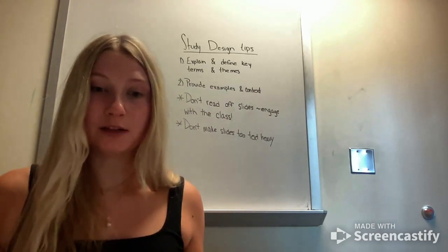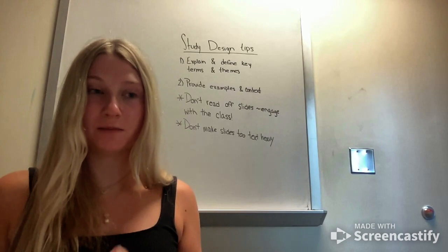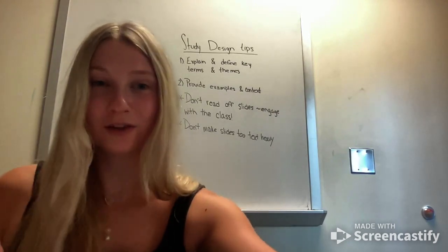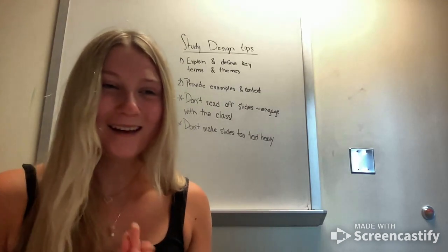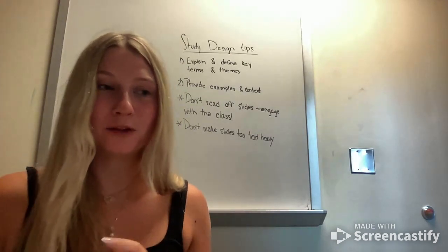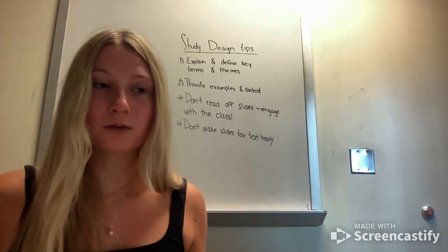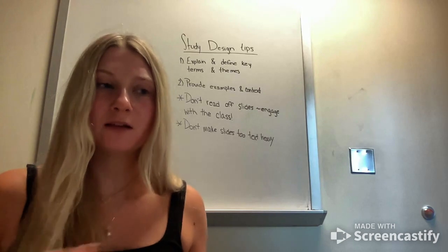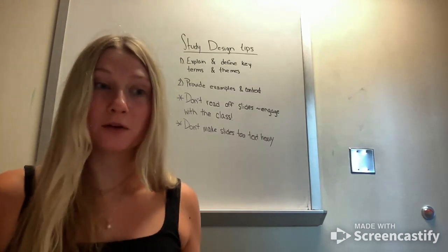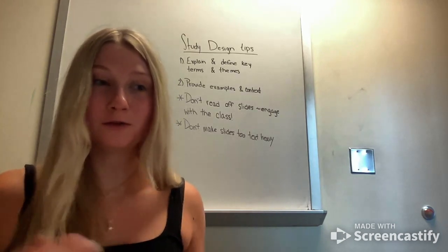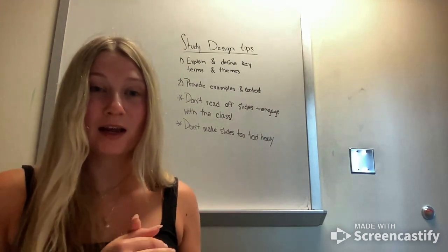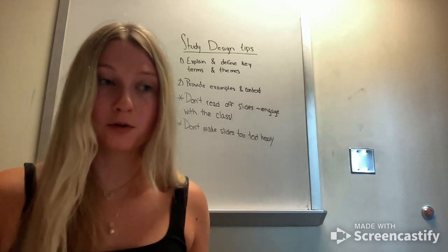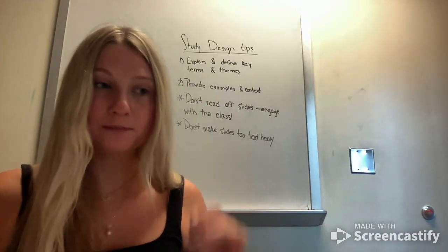Then after you've presented your slideshow to the class, now it's time to test their knowledge. My group made a Kahoot last semester, and I strongly suggest Kahoot. Everyone loves Kahoot. You can have each team member come up with 2 or 3 questions to add to the Kahoot based on what their section of the textbook was. You're going to aim for about 10 to 15 questions and make them difficult, so you know which parts of the presentation you may need to refresh with the class before you finish. And remember to go through the answers with the class after they've answered the Kahoot. You don't want to just answer it and then be done.